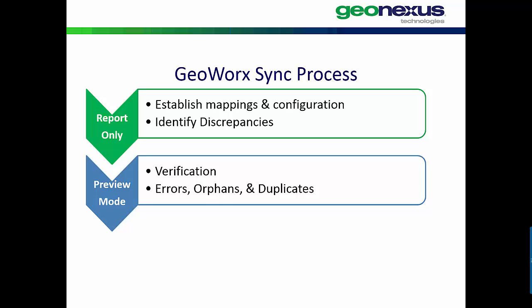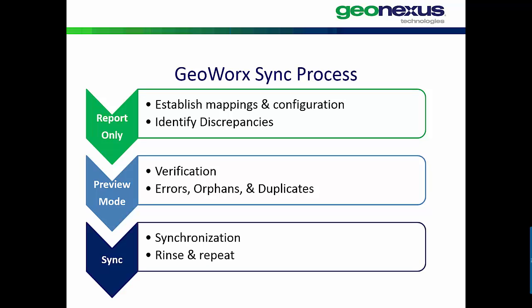We go through that process and we help organizations understand the report and what needs to be remedied. Lastly, when we have a high level of confidence that your data is accurate, we enable full synchronization. At this point, on a scheduled process or an on-demand need, you can run sync. You can see this report day in and day out. Data gets pushed back and forth, and it's really just rinse and repeat. You're just doing that on a daily process, right?